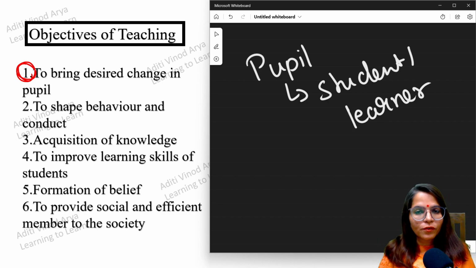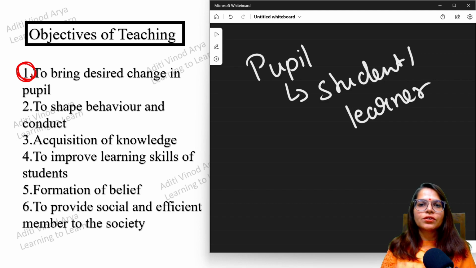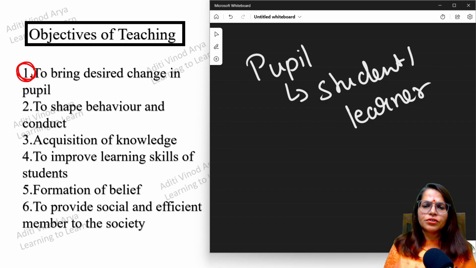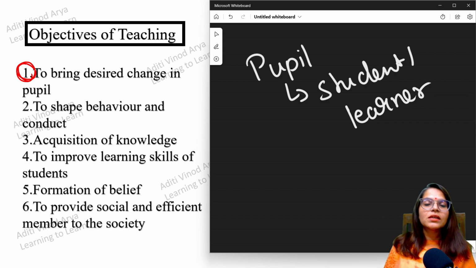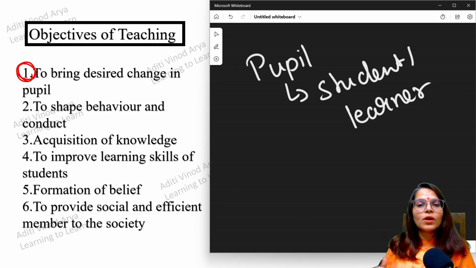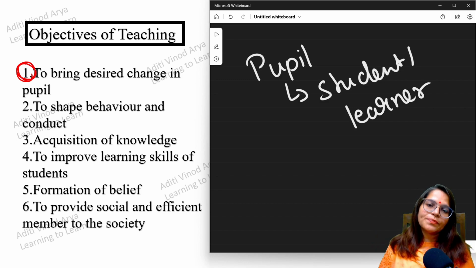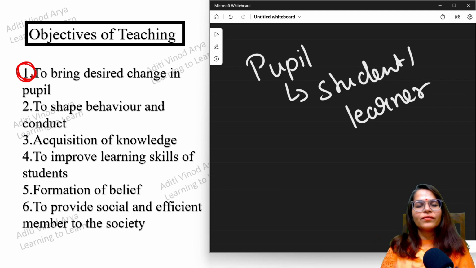The next one is formation of belief. A good teacher helps the student to form a belief and self-confidence within a student. Suppose if a teacher always motivates you, like, this is very easy beta, you can do it, this is very simple, we have done it in the past, then the student is more likely to get success and more likely that he or she will be able to understand the topics. Whereas if the teacher is always demotivating in nature, I'm just taking an example.